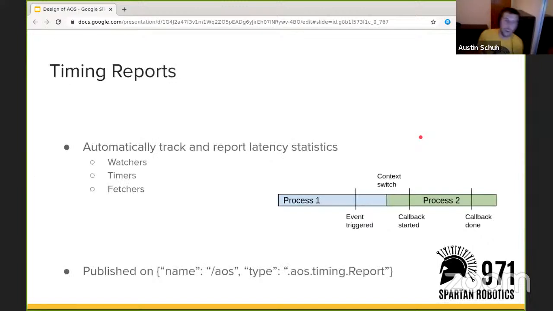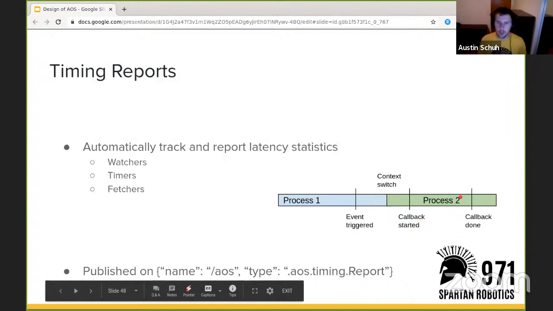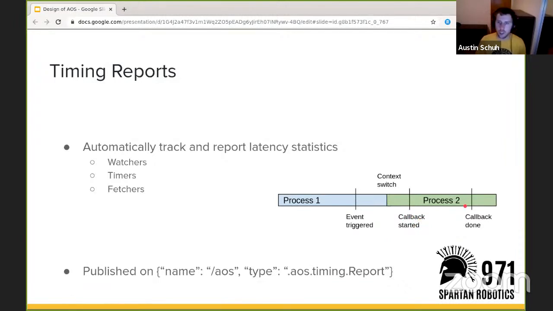What else can we do? We want to understand how real-time our system is, how much latency there is, and how long things are taking to process. So let's talk about what latency means for a watcher. We have a point in time, say in our first process, where we publish the message. That's where the event's triggered. Some amount of time later, the operating system starts executing our second process. And at that point, a little bit later, it starts our callback. And then sometime later, after we're done running our drivetrain controls or joysticks or something, our callback finishes, and then we're done. And eventually we go to sleep soon after.